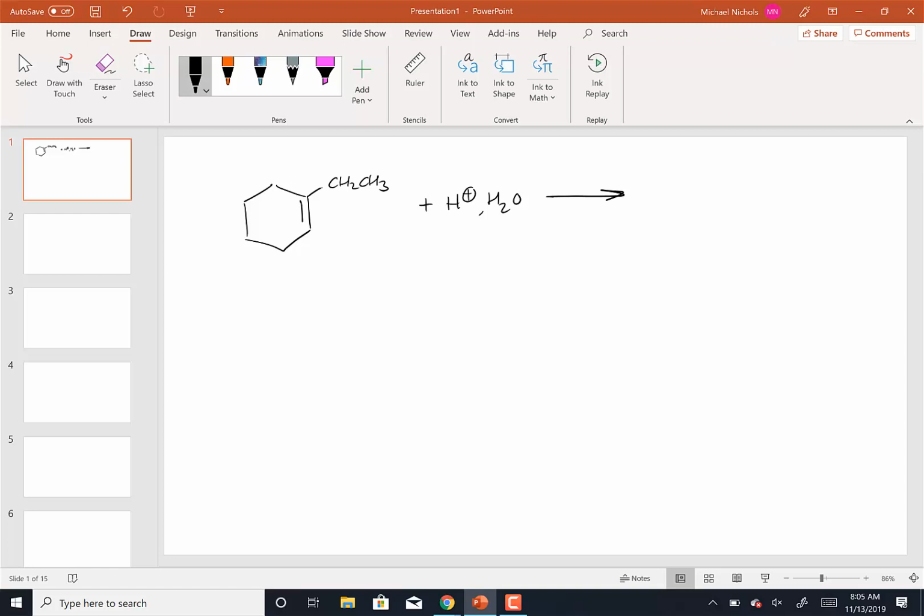Okay, so what's the major product of this reaction? I should add one thing to this: without rearrangement, although I don't know that that's necessary. So what would be the major product of this reaction? And then when you have your answer, you can go ahead and hold up your whiteboard and I will just nod that I see it.